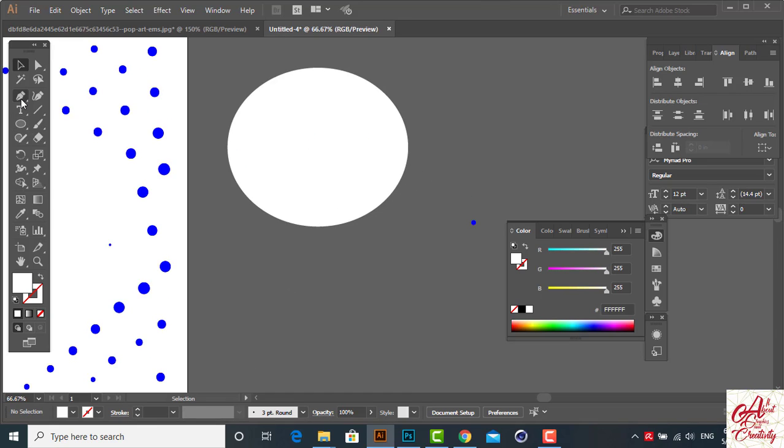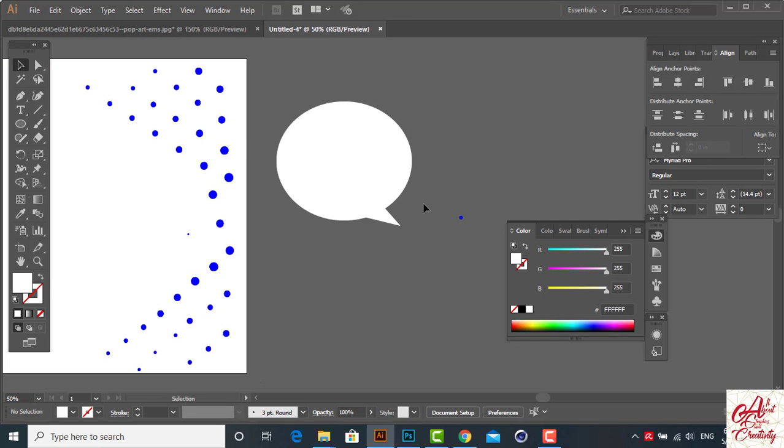And now with the help of the pen tool I create two anchor points, with this and this, and create a cone shape. Now this looks like a cloud, a thinking cloud.